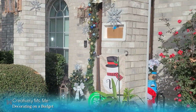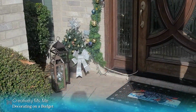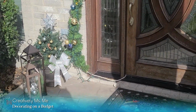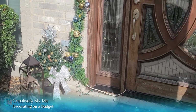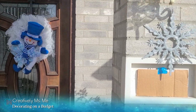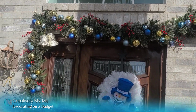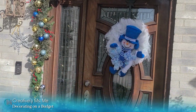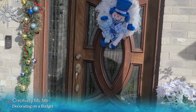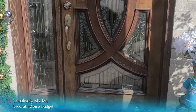Of course, you know I added the star to the tree. I shared that with you. And now I added the bow on the front of the tree, which makes it look so much better. My girl got a little bit more flowers added to her hair, but everything else predominantly stayed the same. There's that gorgeous garland that I hung up to make it all look complete.